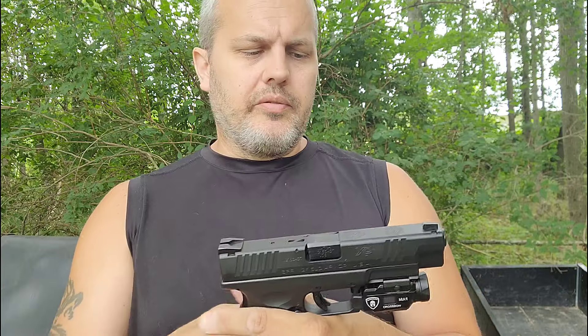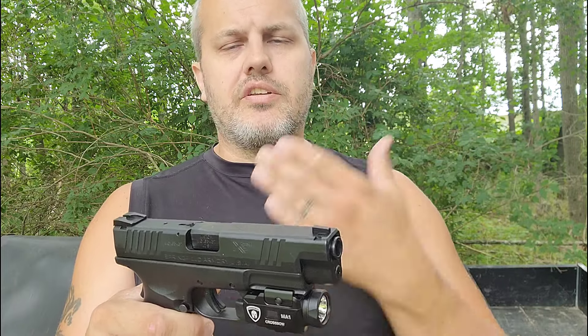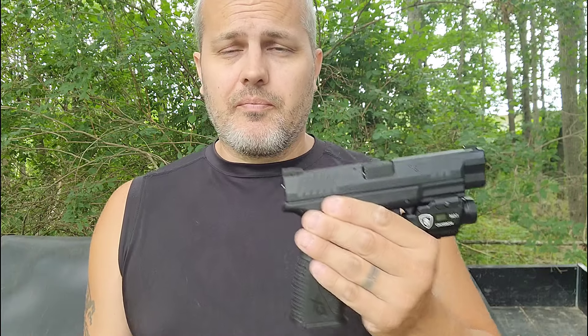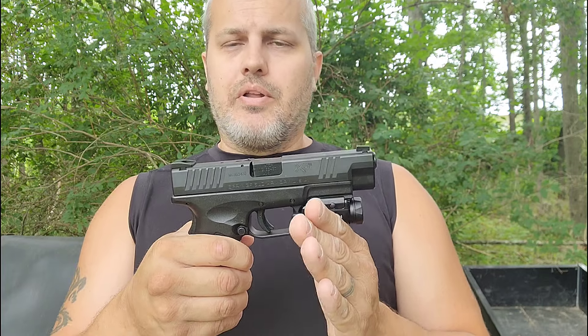I want to get this sighted in. Typical home engagements are between 15 and 20 feet. You want your laser to meet the bullet at that set distance, understanding that at greater distances you'll need to aim a little higher. The laser allows you to not have to focus as much on your sights. If something happened — water or mud in your face, extreme stress, elevated heart rate from adrenaline — that laser lets you track your target and effectively put rounds downrange.